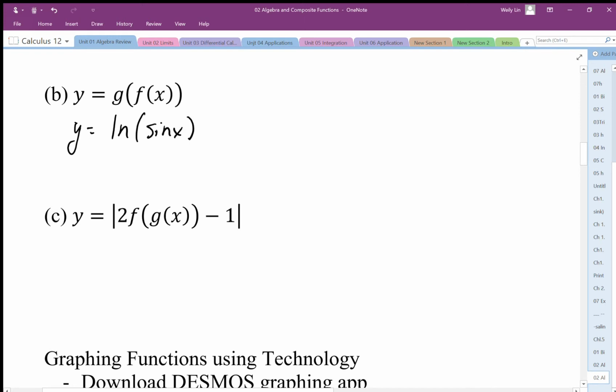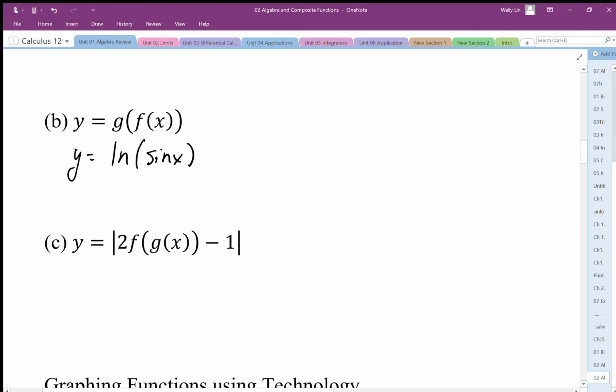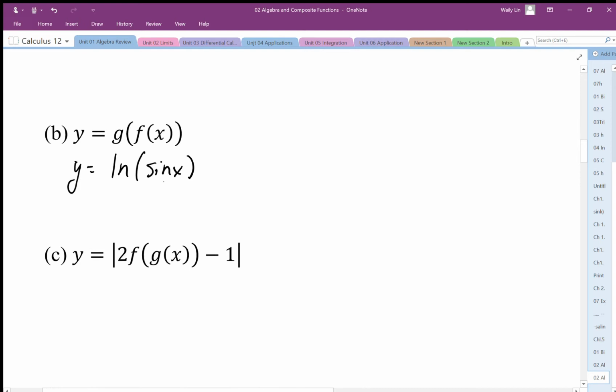Okay, so now in this case here, the output of the sine function can be from positive 1 to -1, but the input of the outside function log can only be from 0 and bigger. Now in this case, the maximum the input's going to get is +1, so the biggest we're going to get is log 1. So these are the kind of things we want to start thinking about: how is the inside function going to affect the outside function.